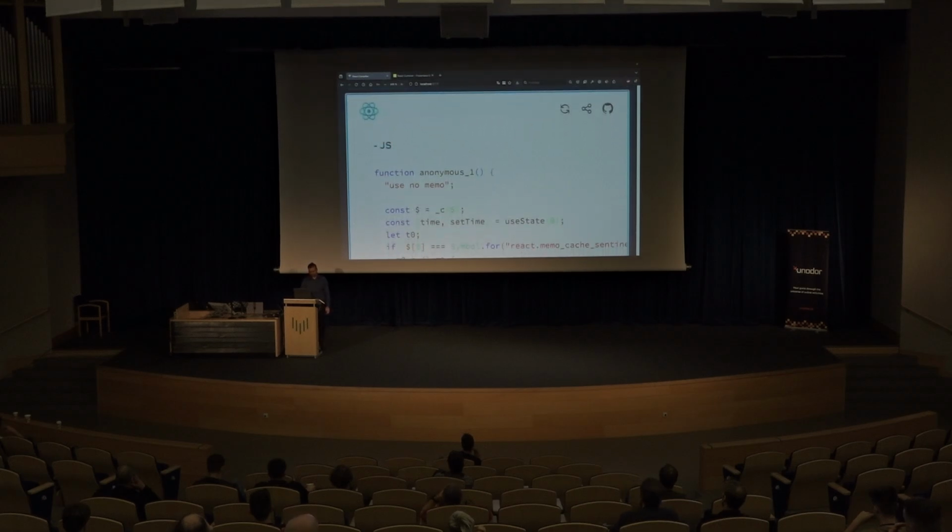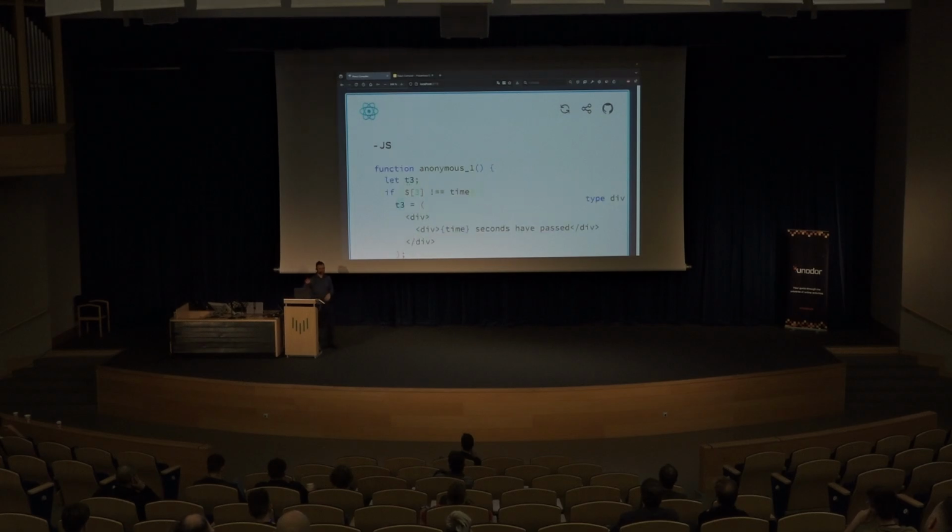Okay, use no memo, but it will create again 5 slots in the memory and go from the bottom. Returns the T3 variable, and the T3 variable here is again this tree, div, nested div with time, to print out the current state, the current time, and just recalculate it again when time has changed. And here it's calling use effect with T1 and T2 as parameters. So what is T1?